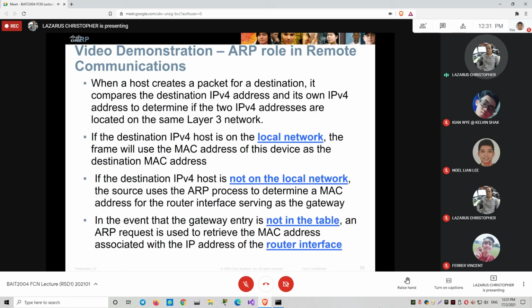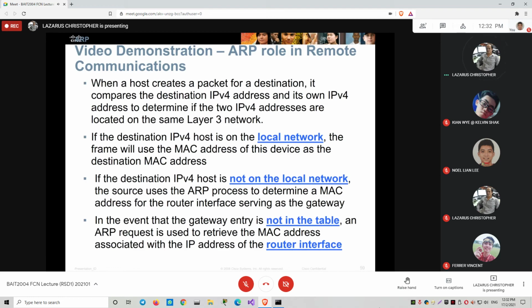If the destination is not local, because its network address is not the same as your network address, so this is remote, the source will use the ARP process to get the MAC address of the default gateway. If the gateway entry is not in the table, then retrieve the MAC address for the IP address of the router interface.